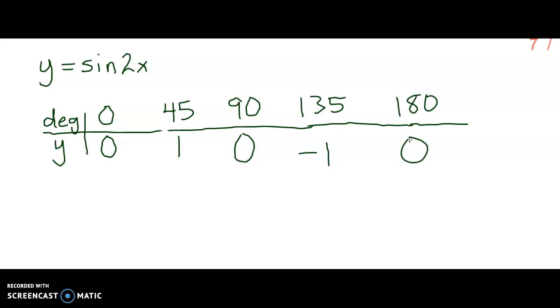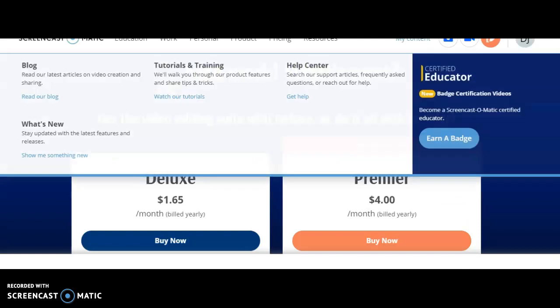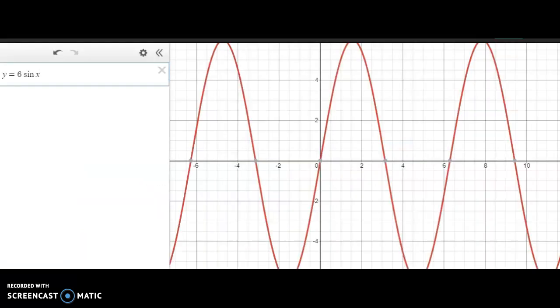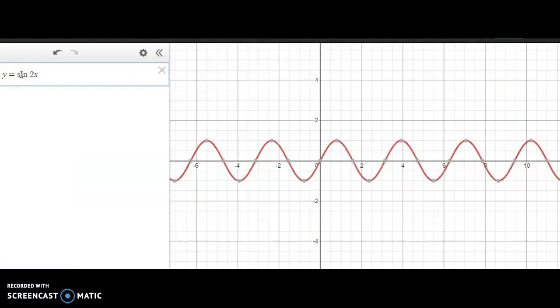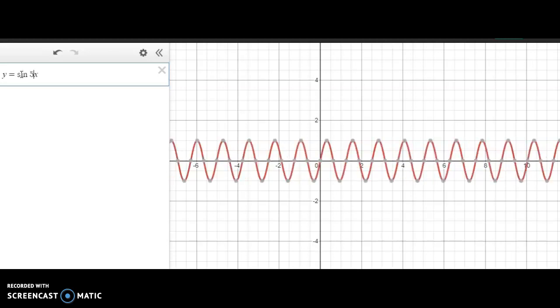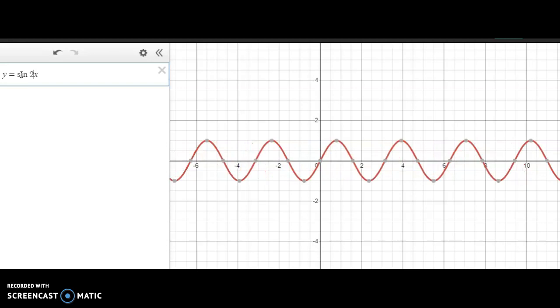Now what's happening is, with the amplitude, if we put the 2 in front of the x, then the sine of 2x, look at that, it goes twice as fast. What about the sine of 5x? 5 times as fast. So the period for 2x halves. The period at 2x is going to be cut in half. So it's only going to be pi from peak to peak.